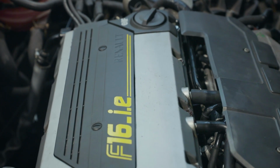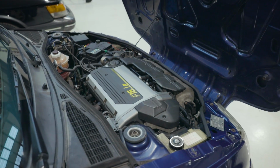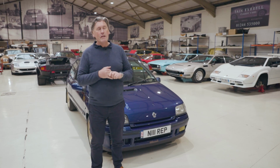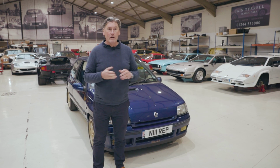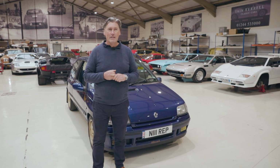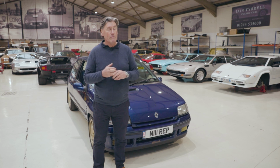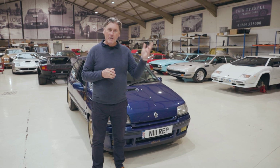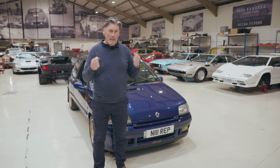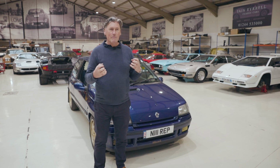So the 205 GTI was a great car. It really reset the benchmark, dare I say it, in 1984 when it came out. I remember a friend of mine, while I was, of all things, in an open-air Shakespeare production, bought a 205 GTI new, one of the original 1.6s in '85, that would be. And he said, come on, let's take it for a drive. So he very kindly let me drive it. And I couldn't believe how absolutely fizzing with excitement this car was.